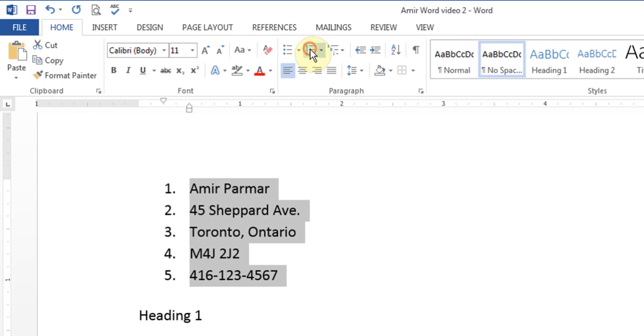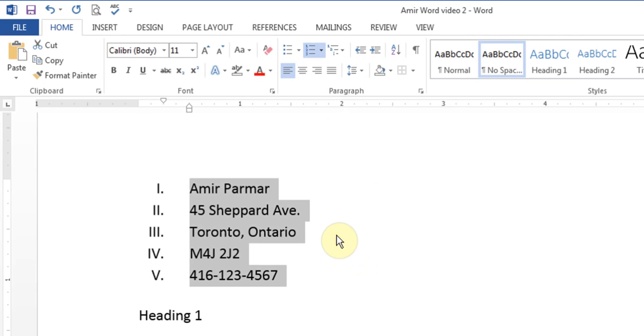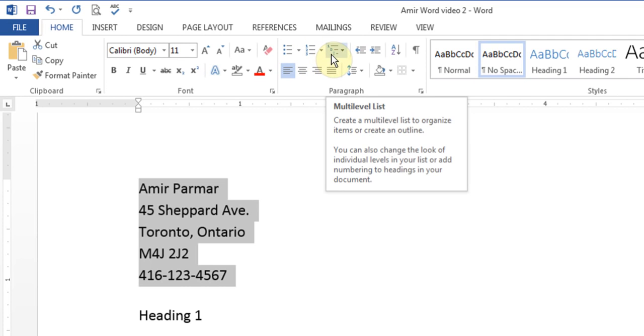You can also add a numbering system like 1, 2, 3, 4, and you can also make it ABC or Romans, and you can switch from bullets to numbering. It remembers the last one, and you can change it back to none or press the same button to turn it off. Bullets, numbering. Next to it is an option to do multi-level list.